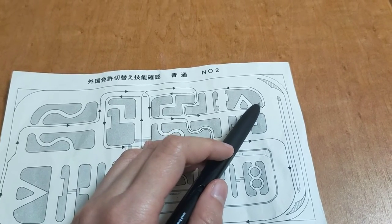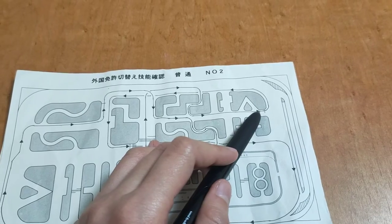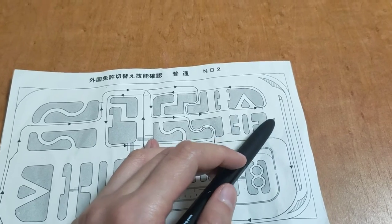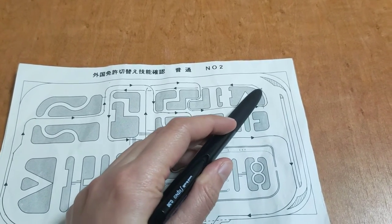Then check right, check your rear mirror, left side mirror, and then look over your shoulder, check the blind spot. So there is a stop line. You should stop. I suggest you stop for 3 to 5 seconds. Migi, hidari, check, migi, and then you turn left, okay?